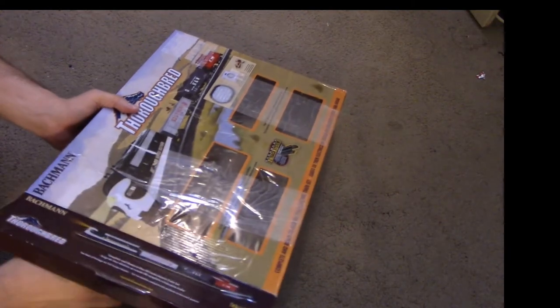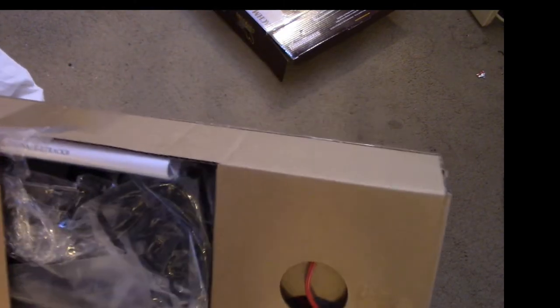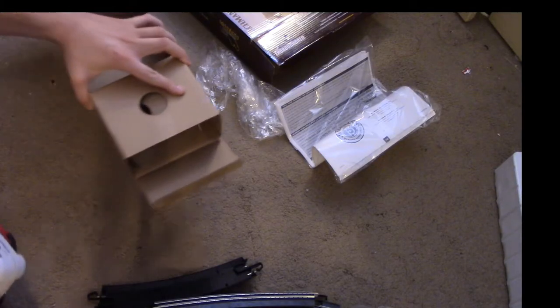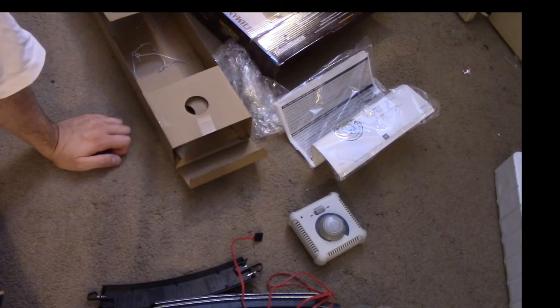Now let's remove the track pack from the box to see what we have. Admittedly this is one of my bargain hunting specials, so the track is in less than perfect shape — someone has clearly been here before me, which I knew when I bought it. The most notable thing was that cellophane plastic was being used to hold the tracks in place instead of the usual tie-down straps. We also have the obligatory safety instructions, the usual Bachman speed controller, and the very useful Bachman track connecting wire.